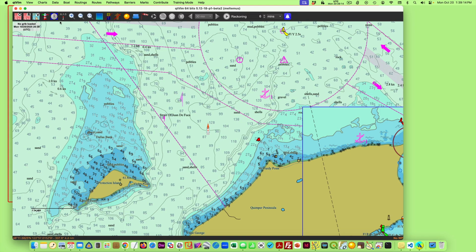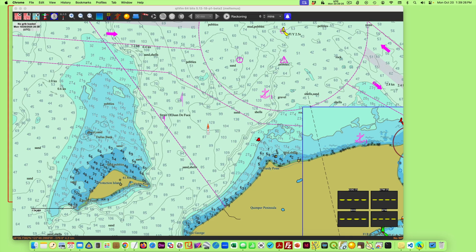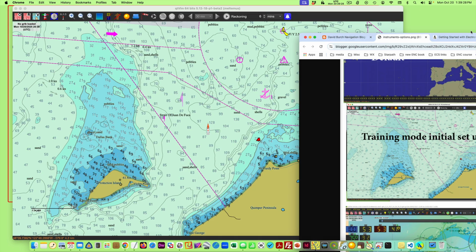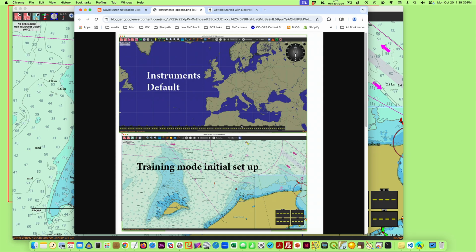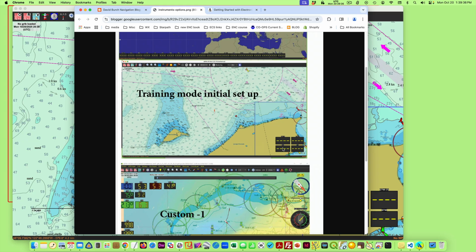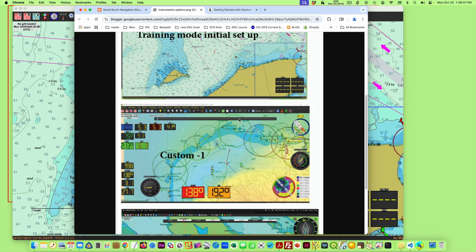This turns on the instruments, and we've made it really simple just for doing some very basic simulations. We just have 4 instruments down here in the corner. Now, let me show you, oh, I forgot. Here's a default instrument layout like this. Here is the very simple one we start out with here in the training mode. All of these can be changed and so forth.